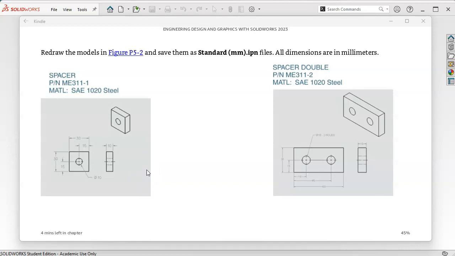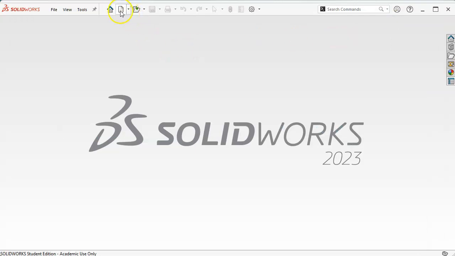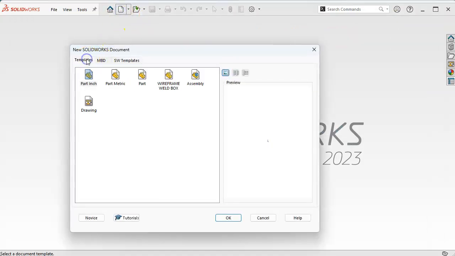All right, so we're going to go on into the drawings, and the drawing module is, to me, the easiest module. If you have some drafting background experience or just want to throw some dimensions on a part to get some information out of it, we're going to be able to do that. Since I did the first, at least the first three, I'm going to do those as individual with the standard SolidWorks. So we need to open up a new drawing, and I'm going to go back to the standard templates. This is what I created in the videos.